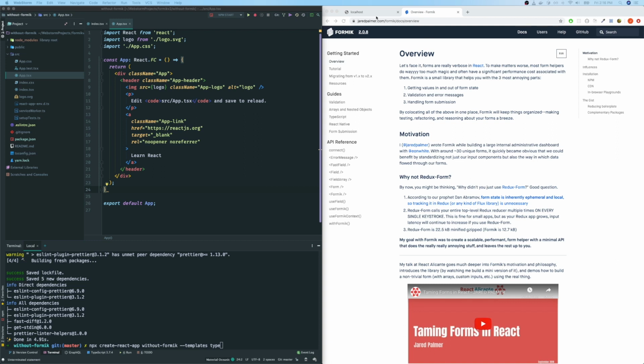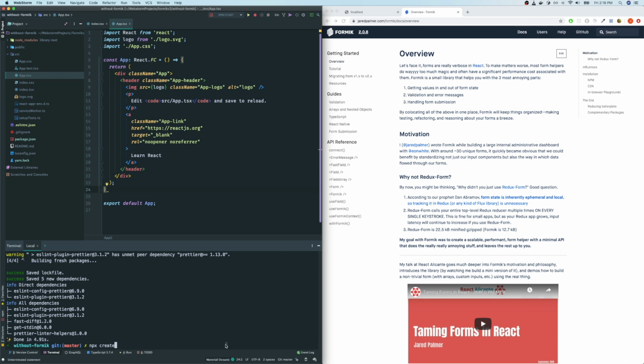We're gonna start off by making that form without using Formik. We're gonna be using native HTML form elements. What I did here was I started a React app. I use WebStorm to create this, but you guys can do the same thing by writing what I'm gonna write here.